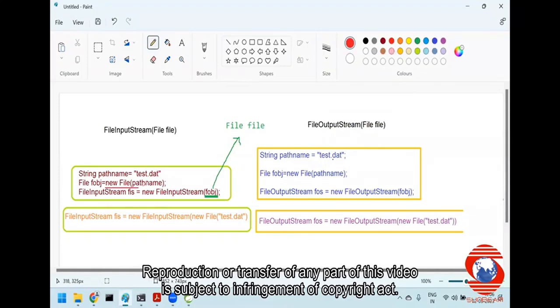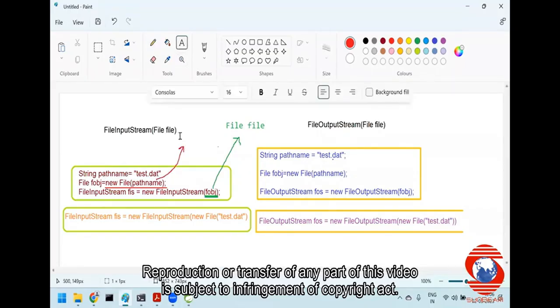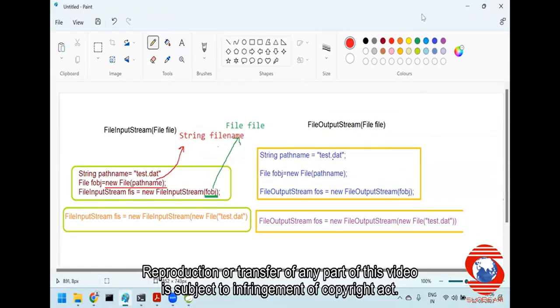It should point to the new file path name. क्योंकि हम फाइल ऑब्जेक्ट कैसे बनाएंगे? New file. What is path name? Can I say this is the string file name? Do you all agree? तो अगर मैं स्ट्रिंग फाइल नेम पास करती हूँ तो मेरे पास फाइल नेम है क्या? नहीं, तो मैंने उसके पहले एक स्टेटमेंट लिखा है, please create one string which is having the name as test.dat. Are we okay?